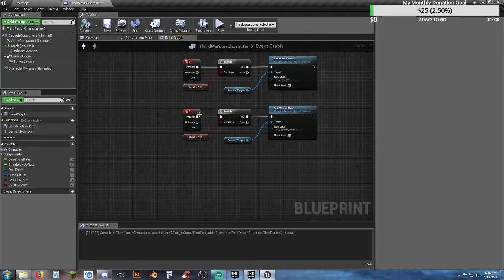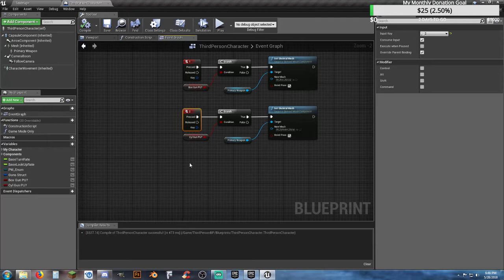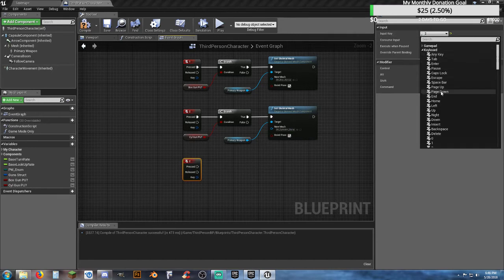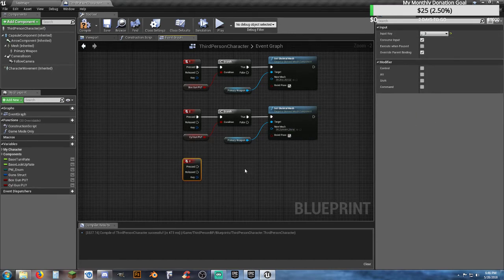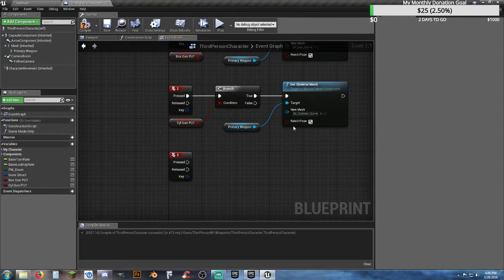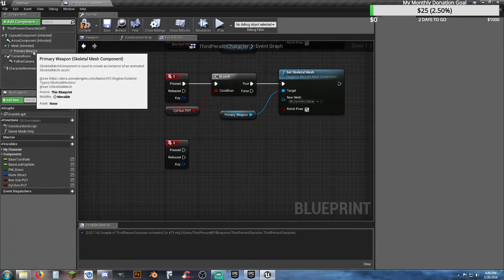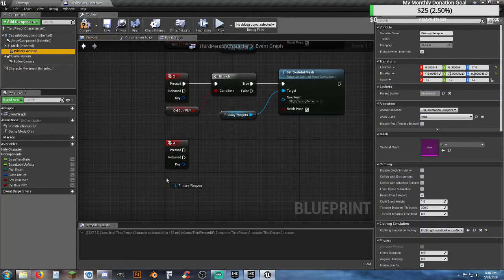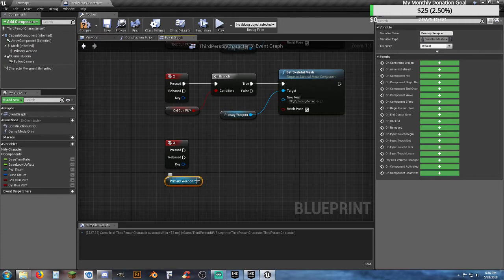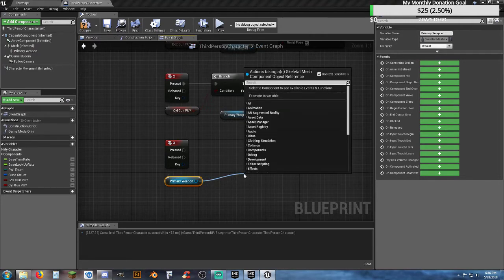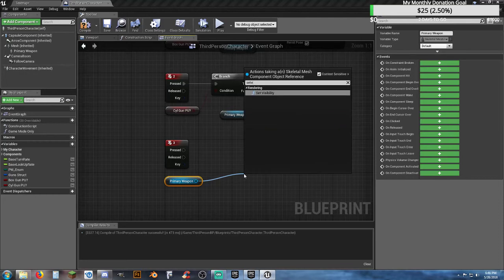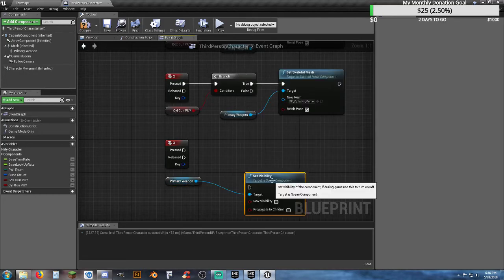So I'm going to grab this, Control C, and for right now we're going to use the number 3 key as a show nothing. Then we'll look at another way of doing that. So what we've done here is we're changing skeletal meshes. And what if we grabbed a reference to our primary weapon and actually tried changing to set visibility?